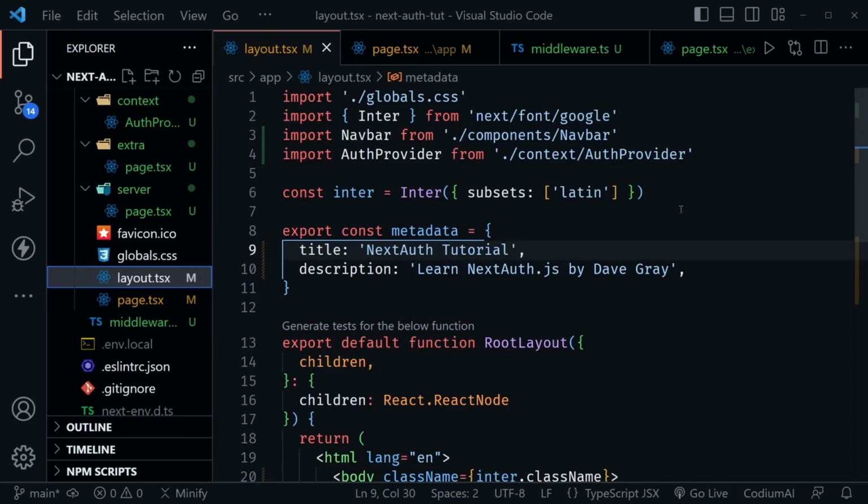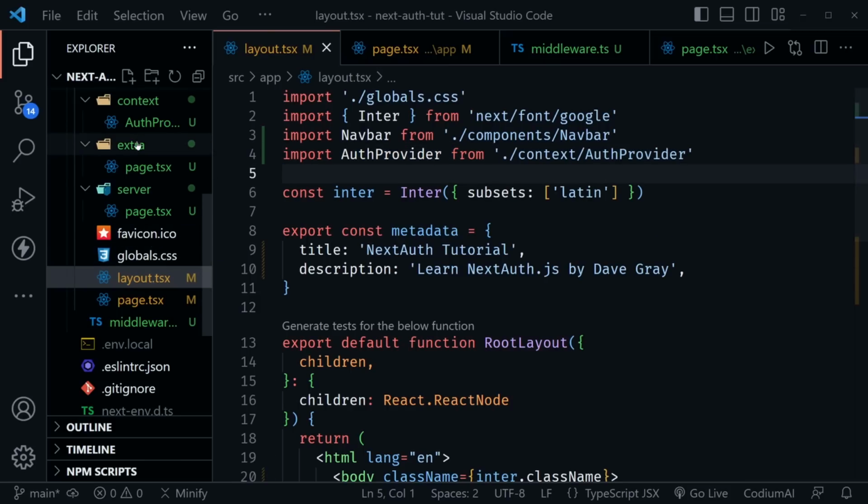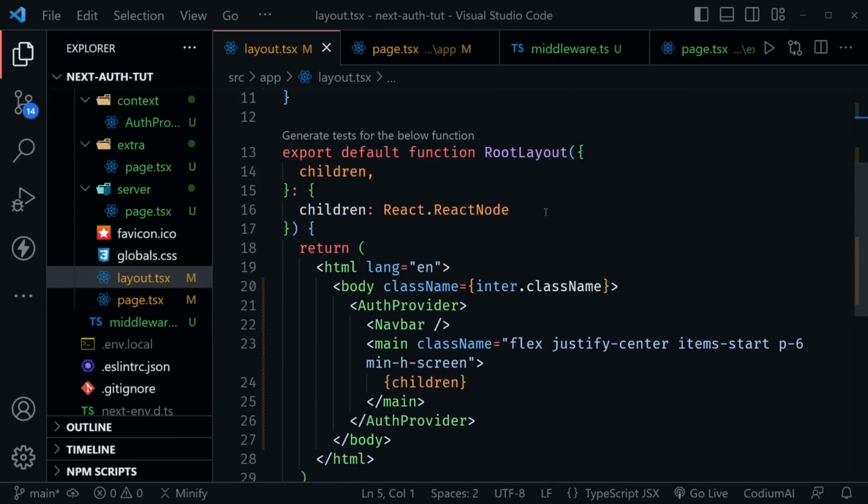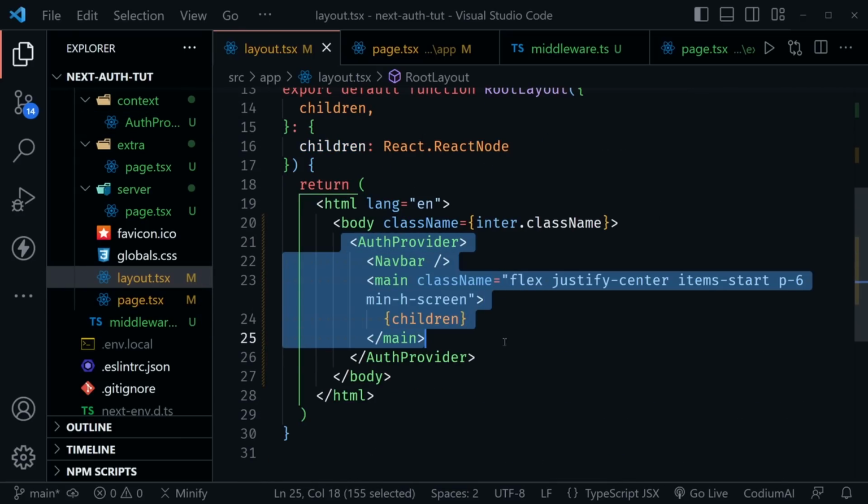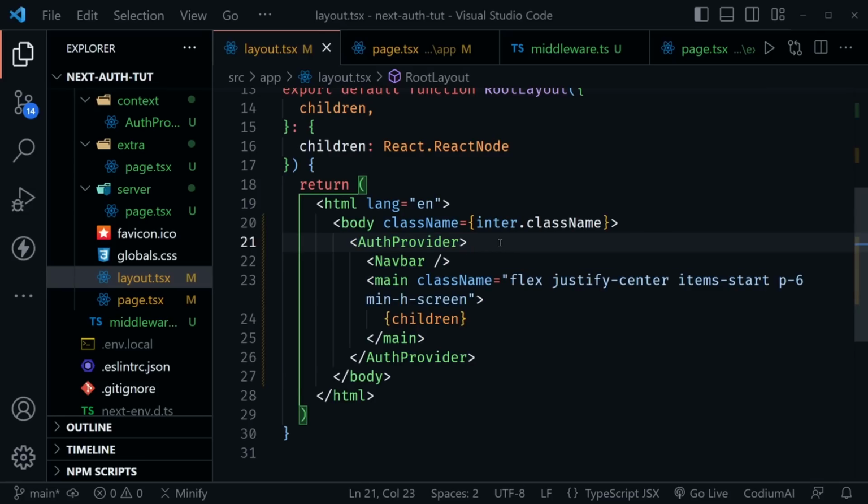That's because for the client to access that user data that we get from the session from NextAuth, we need to go ahead and create an auth provider, and that is a React context. So let's do that first. And then, of course, after we create it, it gets imported in here to the layout, and we wrap that around everything that we want to send that context to, which is just like working with any other React context.